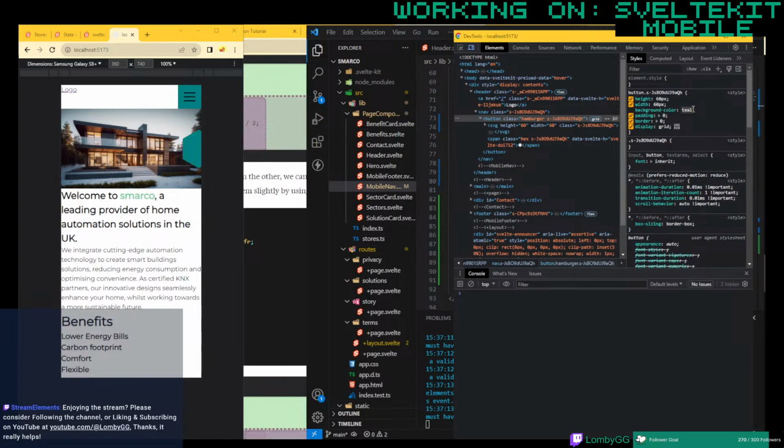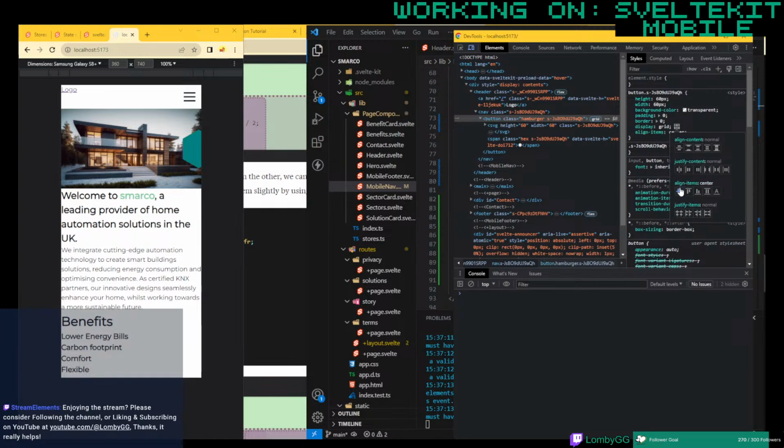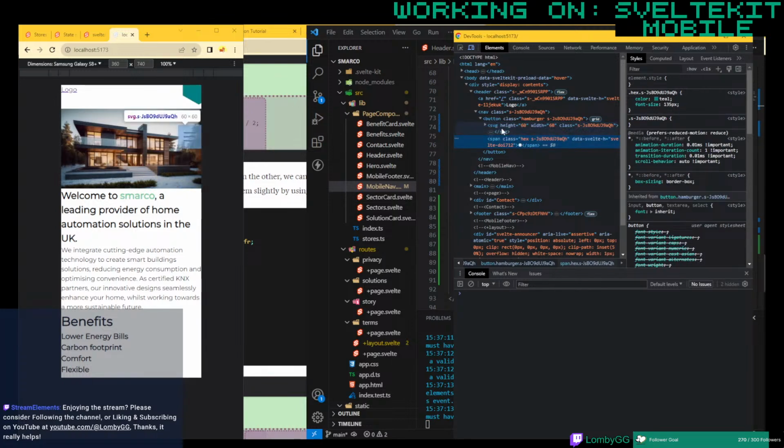We want this to be transparent. And these grids. Where's the SVG going? I don't see it at all. Does it disappear behind? Have we swapped the order of these?